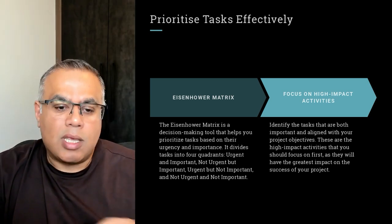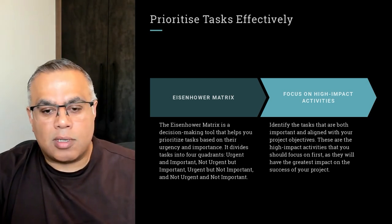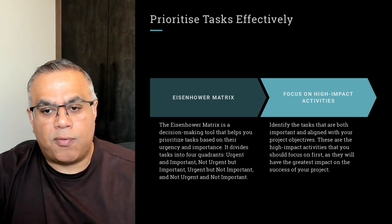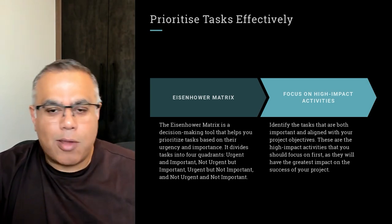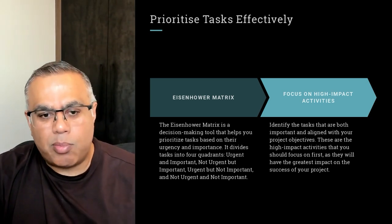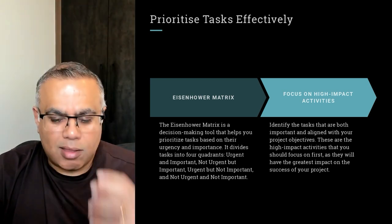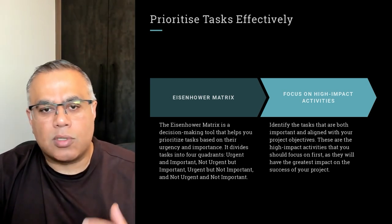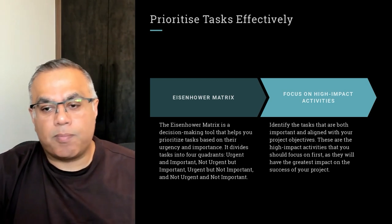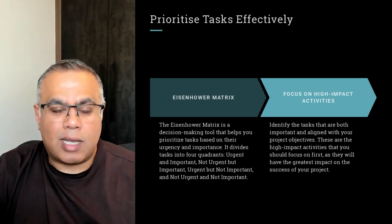If you can identify those categories and put your actions there, it gives you good prioritization of what needs to be done and allows you to progress forward. If you work in a chaotic environment and are pushed by people saying, I need this now, ask yourself, is it really important? Can it wait? Rather than reacting, take a step back, focus on what to do, and understand the importance of what needs to be done. And finally, really focus on high impact activity.